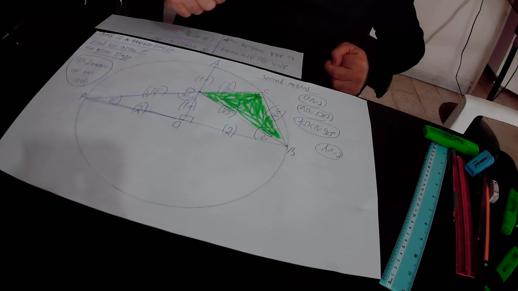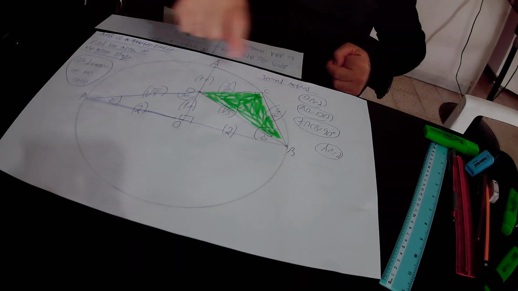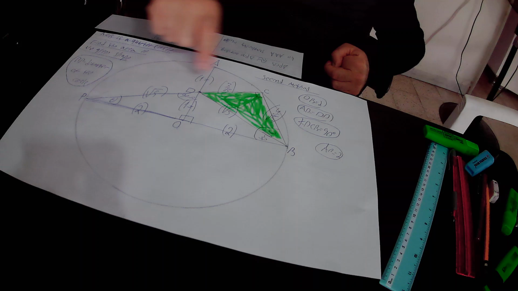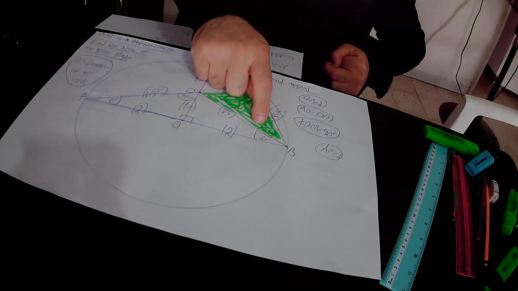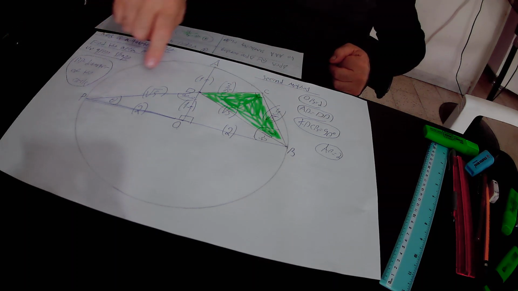Likewise, focus on the big right triangle PCB. On the big right triangle PCB, this angle equals theta. This angle equals 90 degrees. Therefore, this missing fourth angle and this missing third angle must be equal to 90 degrees minus theta. In the next step, we prove that the big right triangle PCB is similar to this whole right triangle PDO.